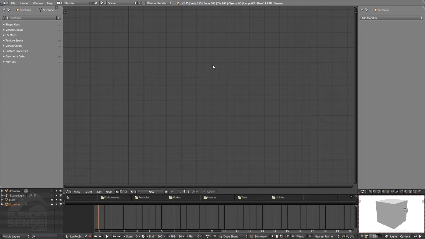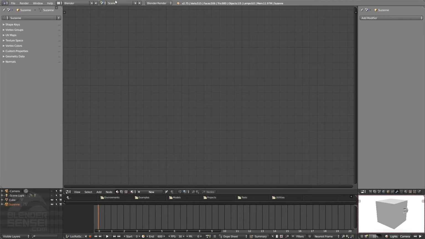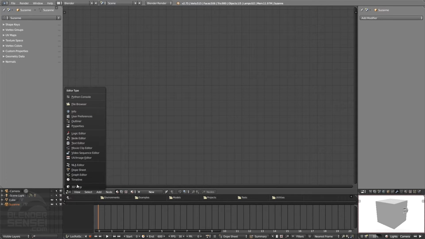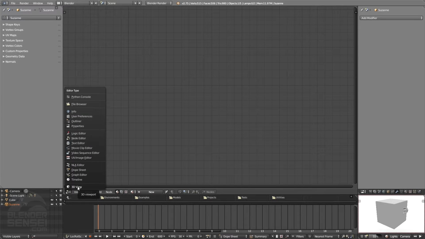So I just wanted you to keep in mind that Blender has 17 different window types. Indeed, everything you actually see on the screen is composed of one of these 17 different editor types here. And if one has an add menu, you'll be able to see it down here in the header, or if the header is positioned in the top of that particular editor type, you'll see it there. But if it has one, you can always press Shift A to bring up that add menu. So I'll click this and take us back to the 3D view.